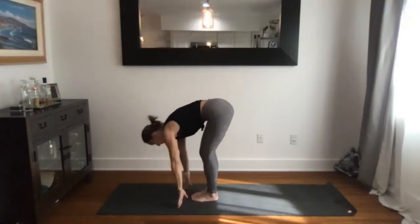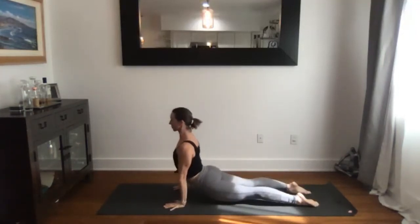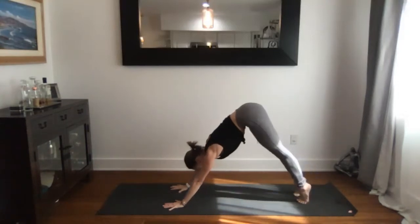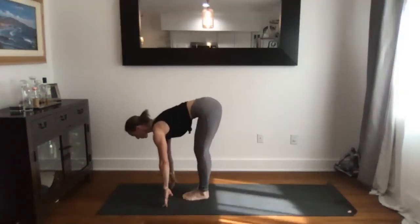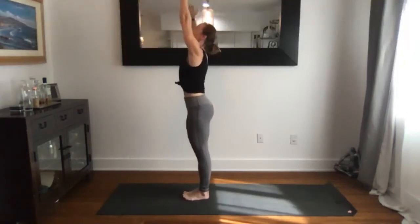Inhale, halfway. Hands to the ground. Chaturanga. Exhale. Inhale, open and rise. Exhale, downward facing dog. Use out your breath. Slow down. Inhale, lift your heels. Bend your knees, look forward, bring your feet to your hands. Halfway, inhale. Fold down, exhale. Inhale, rise up to stand. And draw your hands to your heart.